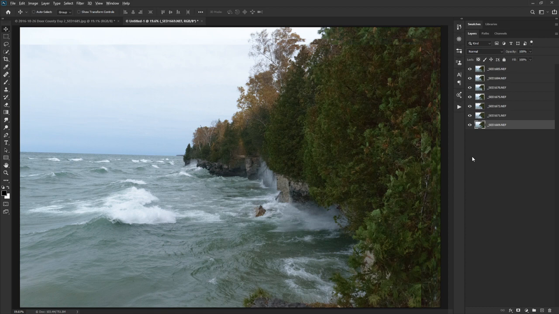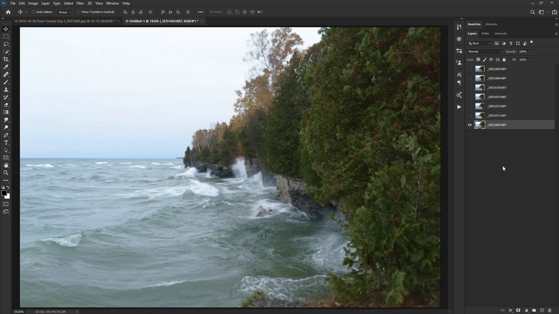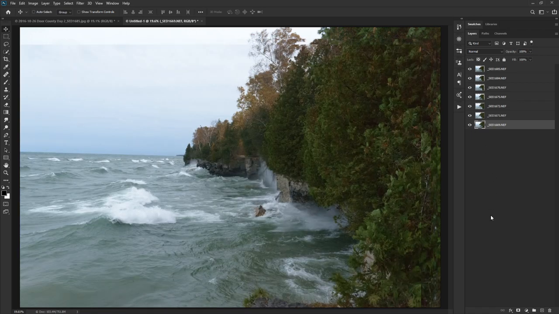And that's to hold the Alt or Option key and click on the eyeball of the layer you want to see, and it will turn everything else off. And then conversely, just Alt or Option click again to turn everything back on. So very simple, but powerful. And we're going to use it a lot. So again, get used to that one. And it would be really helpful if you have an image open while we're working through this stuff so you can actually practice it. So I'm encouraging you to do that right now.